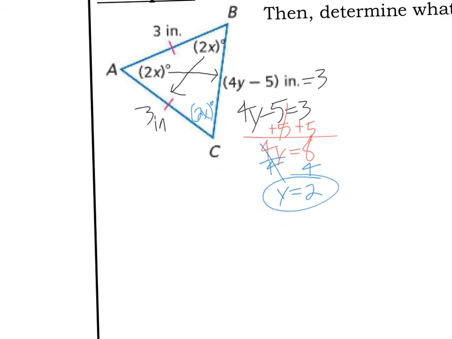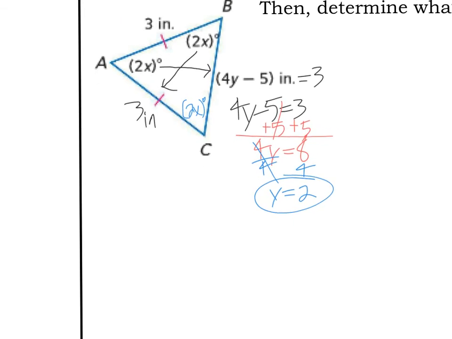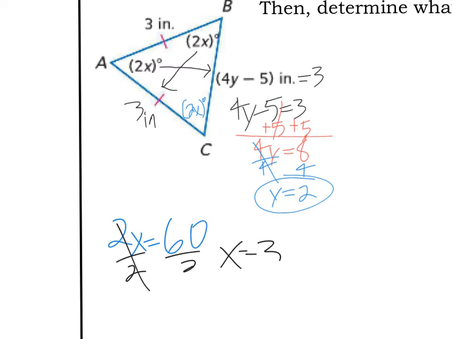And so if they're all the same degree measure, you know they're going to equal 60. So you got 2 different ways of solving this. So I'll do them both. So you know they're going to equal 60. So just say 2x equals 60. If you divide both sides by 2, you get x equals 30. Well, let's say that's not coming to you for whatever reason.